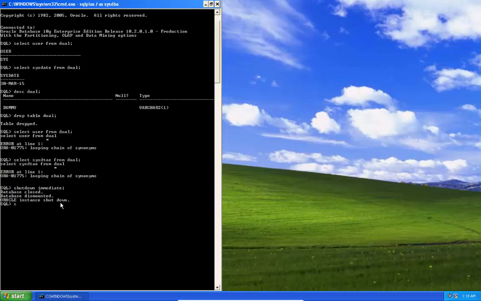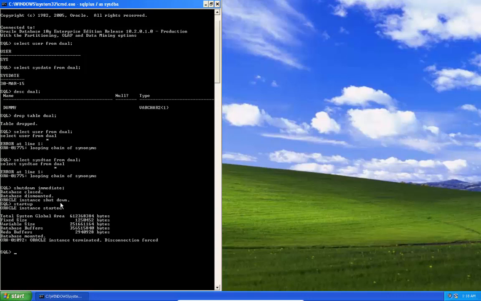Now let's try starting up our database. And you can see that the database got mounted, but it's not entirely started. So let's run select star from hr.employees.